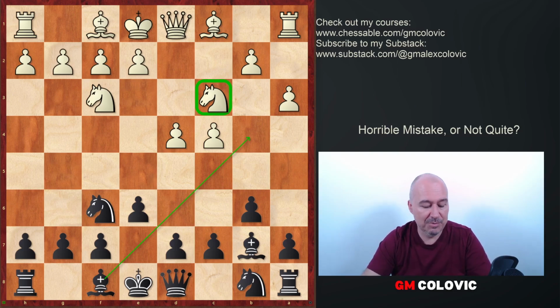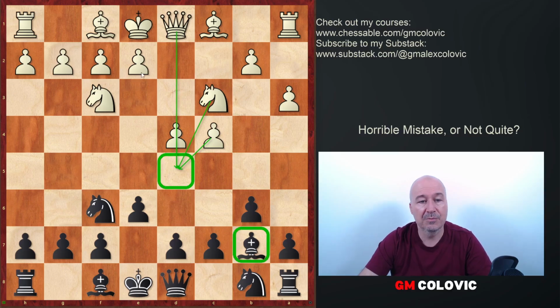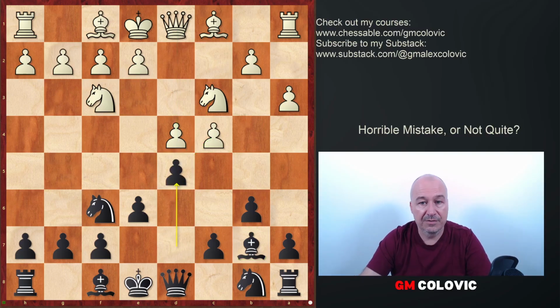It has always been considered that once the knight comes to c3, white has created the idea of d5. So the knight on c3, the pawn on c4, and the queen on d1 are controlling the d5 square. And white wants to go d5 to shut this bishop on b7 and continue with e4 and establish this excellent bind in the center on the light squares. Therefore, the main move has always been d5.